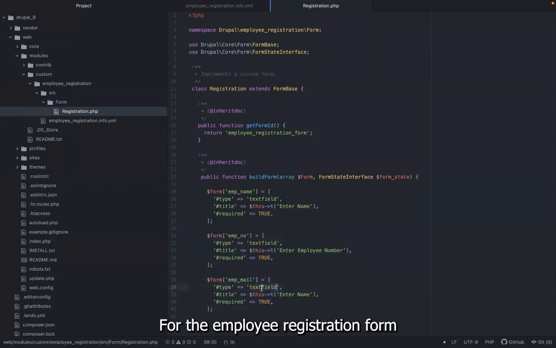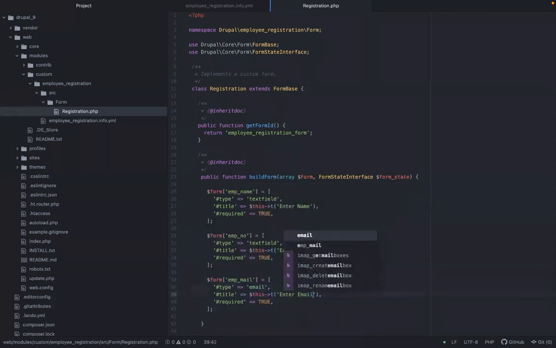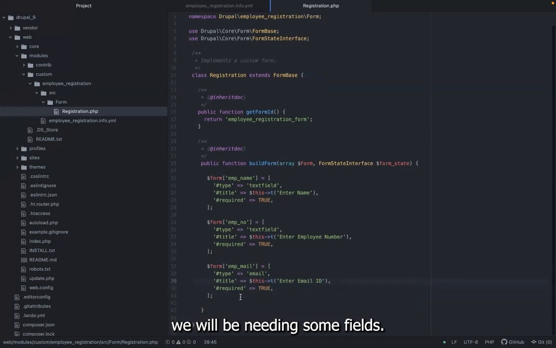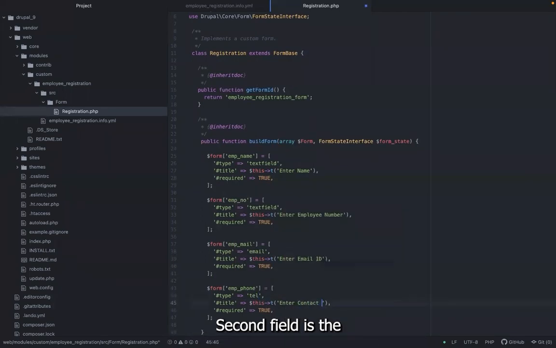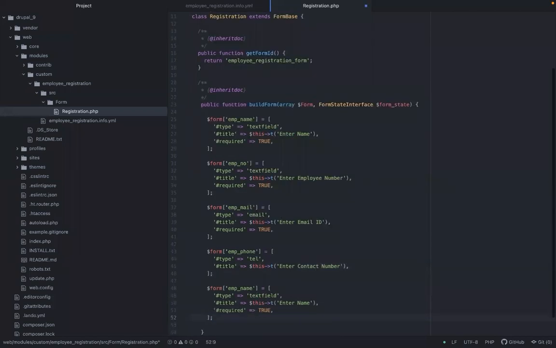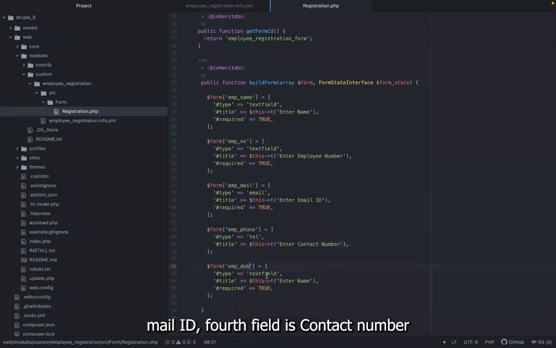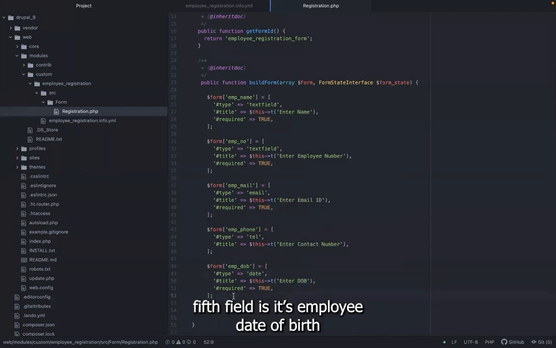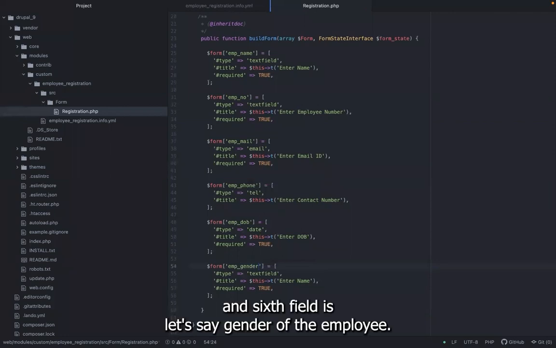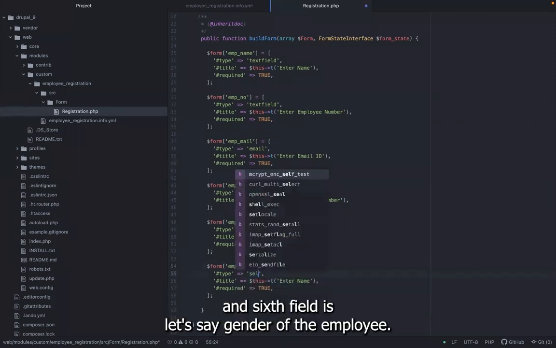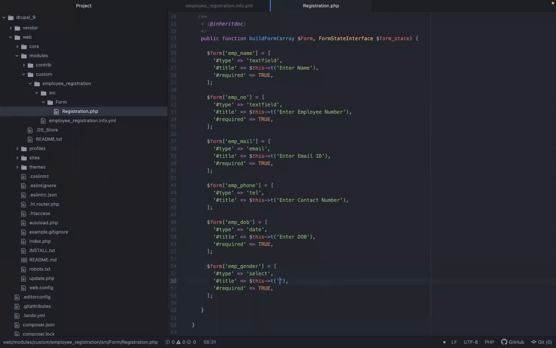So for the employee registration form, we will be needing some fields. So let's say first field is name, second field is employee number, third field is mail ID, fourth field is contact number, fifth field is let's say employee date of birth, and sixth field is let's say gender of the employee.